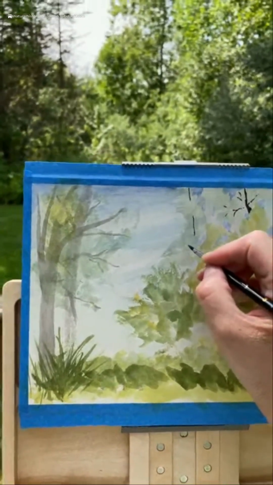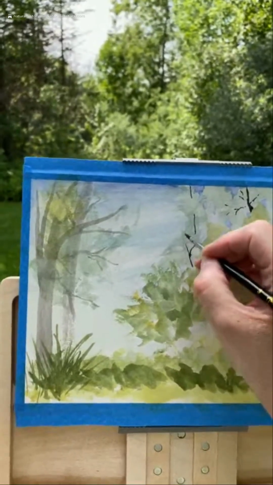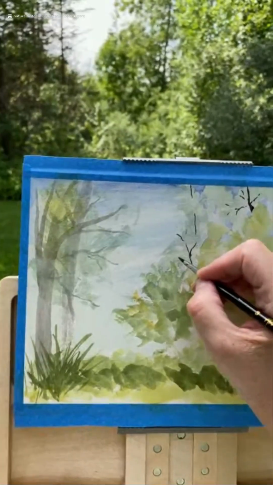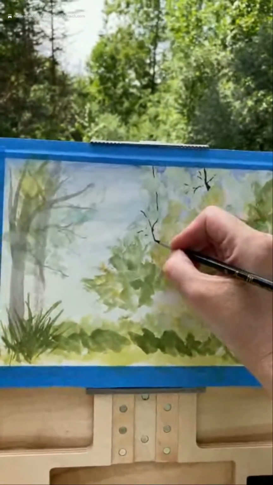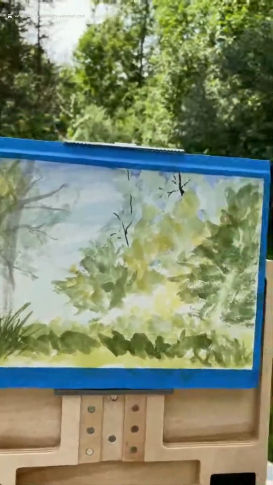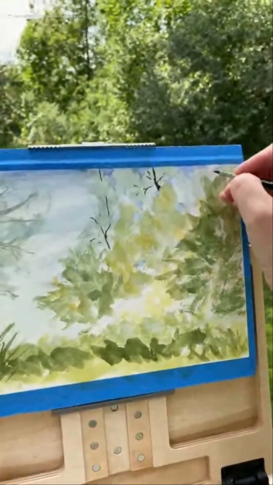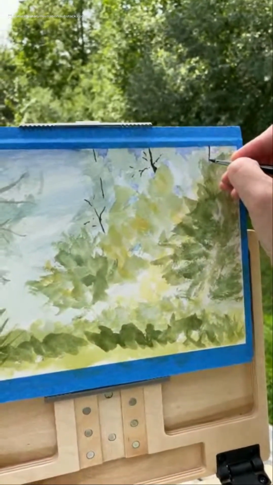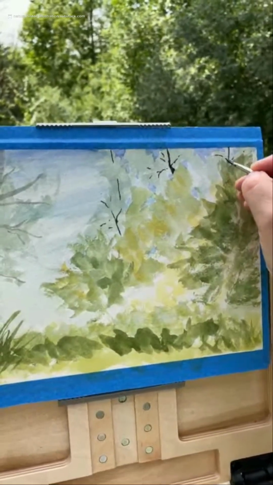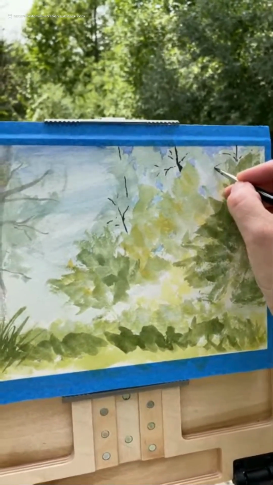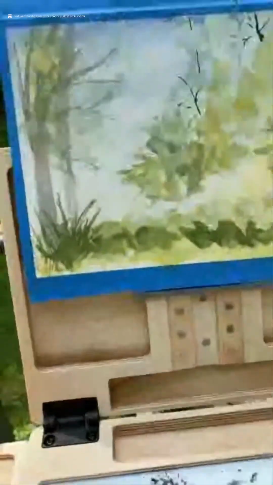And then it ends up behind this tree. Let's put one more in. Okay, that's good enough.